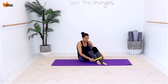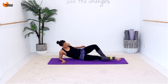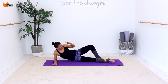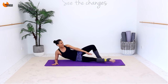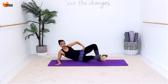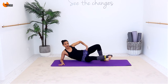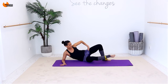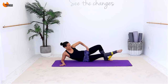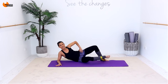So remember, around the ankle of the front leg, around the foot of the back leg, back into position. So you're stacking your hips. If you're up here with me, you've got the back leg really anchored. This front leg is out further, and we're going to do back, front, back foot two, front foot two. Now you can keep your foot pointed or flexed. Foot two, front. It doesn't matter if we went the other way before, like to the back first or to the front first. It really doesn't matter.